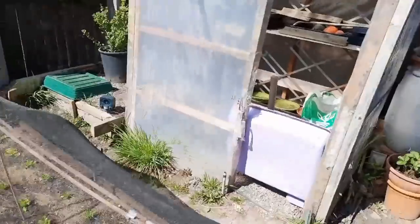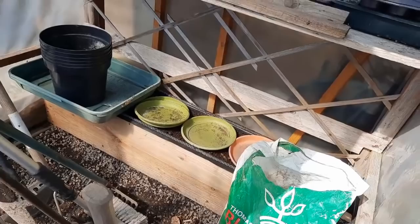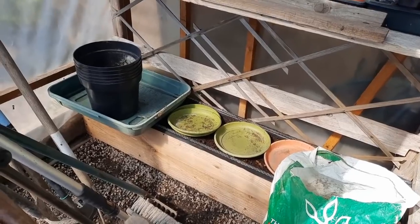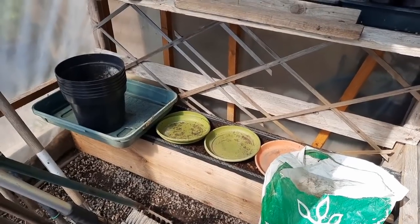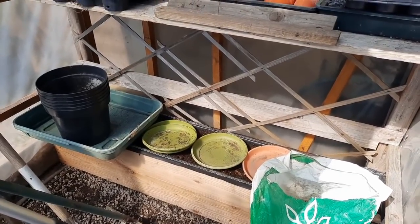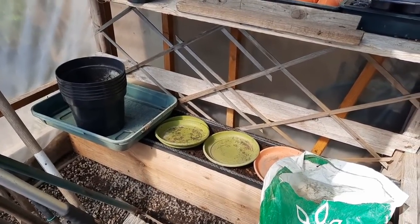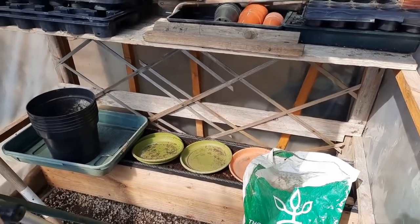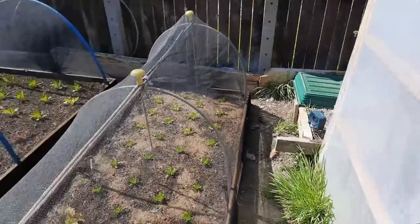Had a bit of a sort out in here. As I was clearing my cucumber bed it kind of fell to pieces, so I thought, you know what, I'll make a new bed. It's all lined with black polythene, apart from the bottom which is open. In the bottom I've got some stuff for drainage — a couple of inches — I've crushed some old tin cans up and covered them with scaffold netting, and that takes up the bottom two or three inches. Sometimes it does flood in there, so it's to stop them getting too wet. That's where the cucumbers are going to go. I've not sown them yet — a bit behind, to be honest. Cucumbers and beans and all that are going to get sown pretty soon, probably over this weekend.